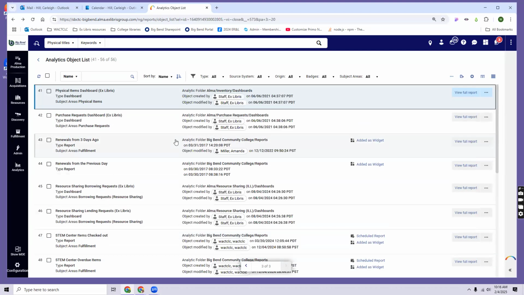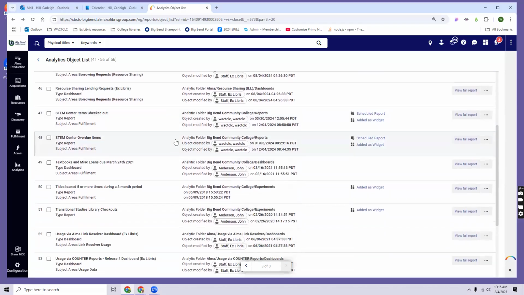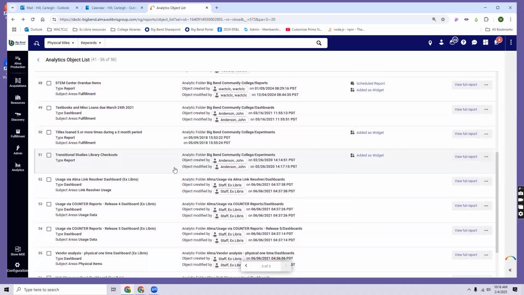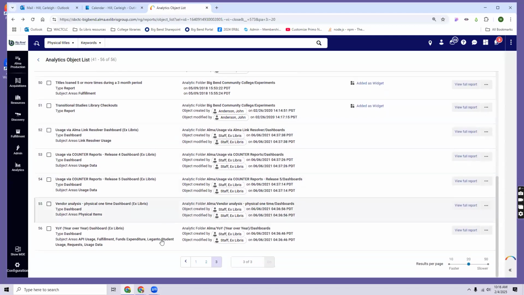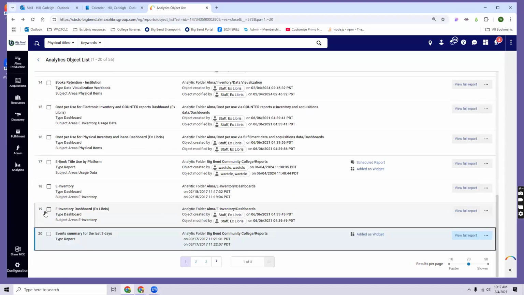But you can see there are quite a few things that you can add in. Well, I guess we're going with the Ex Libris one. E-inventory.